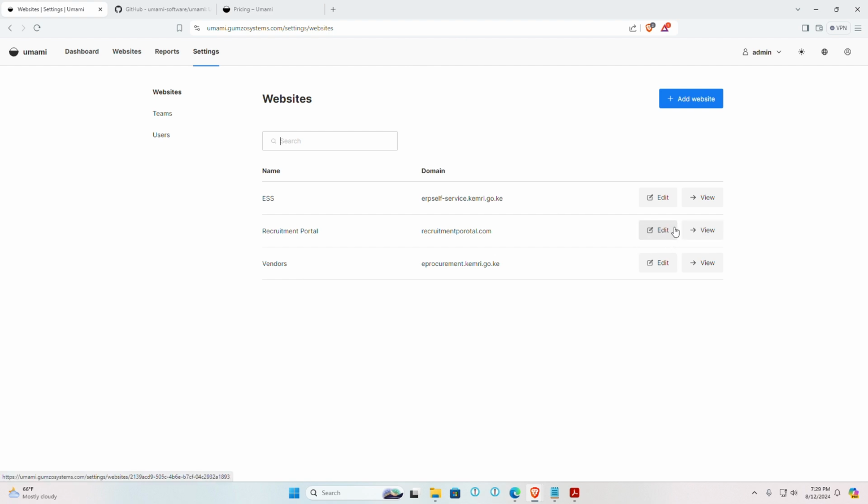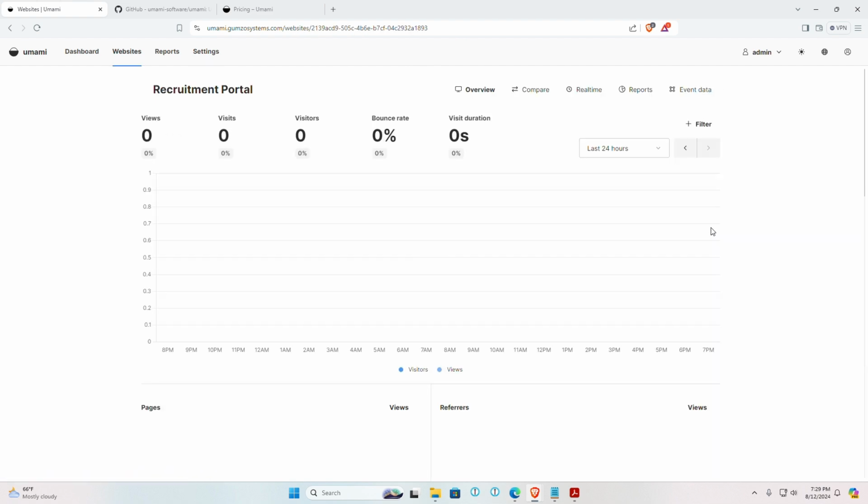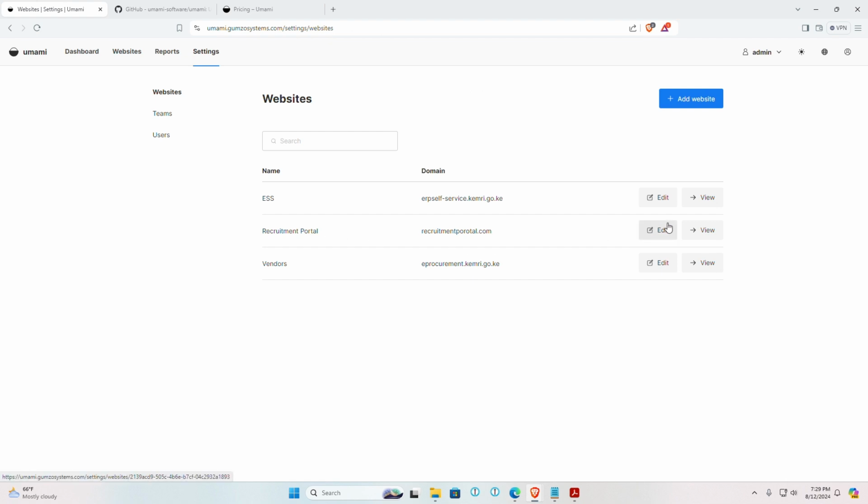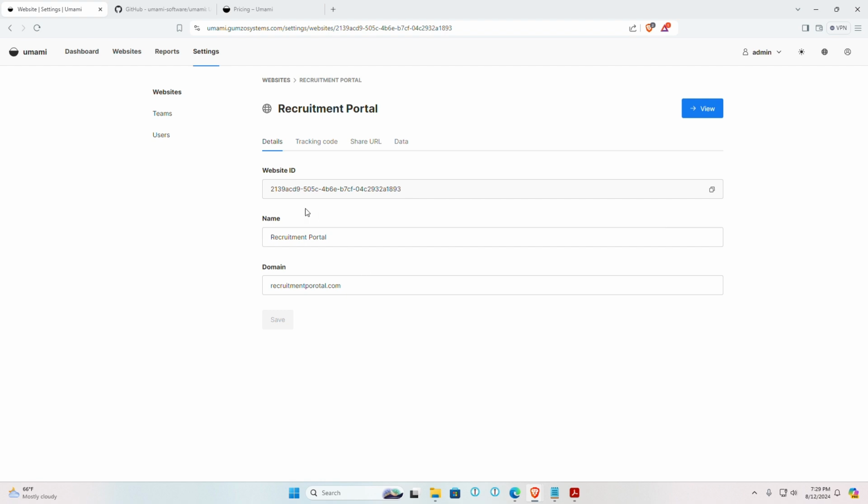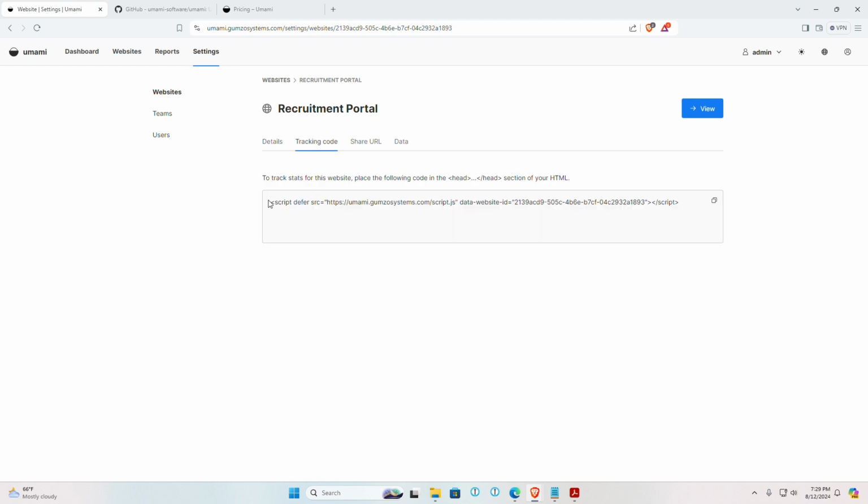Then you can view. There's nothing. The reason why there isn't anything is that I need to go to my site and ensure that I have referenced this so that Umami knows the website ID it's tracking. Then I need to take my tracking tag.